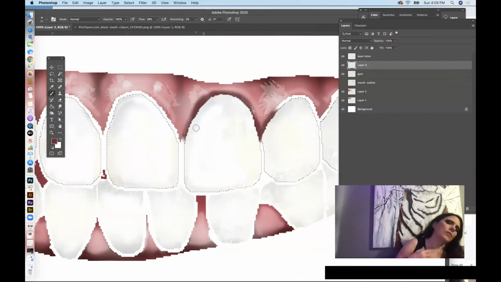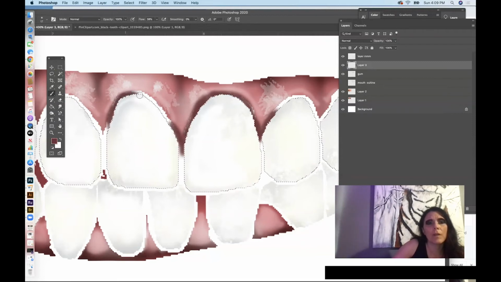So this way it looks like it's part of the deep part of the mouth instead of doing a black outline. I could have just changed the black outline to red, probably, and smooth it about. Go back and use the smudge tool a little bit, that type of thing.